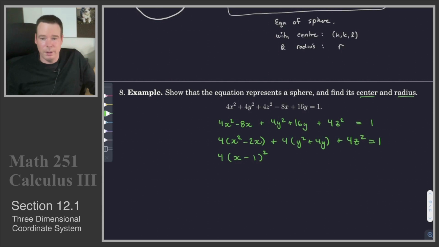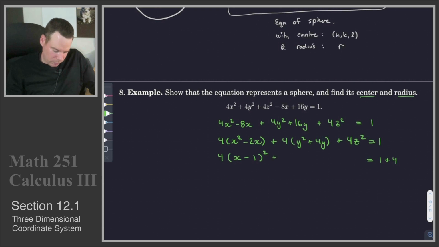So now I have to think, what did I actually add to this expression on the left-hand side? I've got an x minus 1. When I square it, I get the x squared. I also get the negative 2x, but then I also added a 1 there as well, because negative 1 times negative 1 is a 1. Not only did I just add a 1 there, I actually added a 4 times 1 because of that 4 out front. So I've just added a 4 to the left-hand side, so I better make sure I add a 4 to the right-hand side.